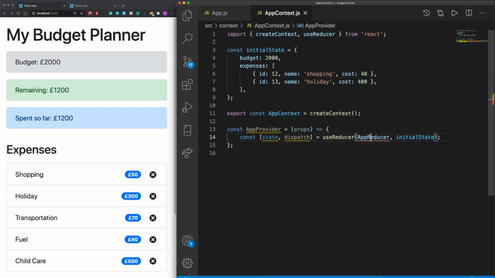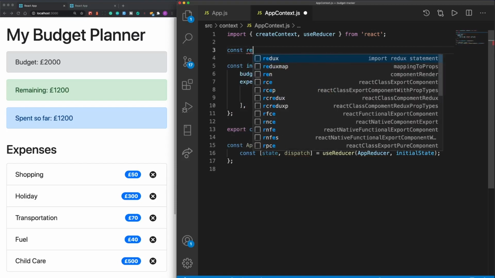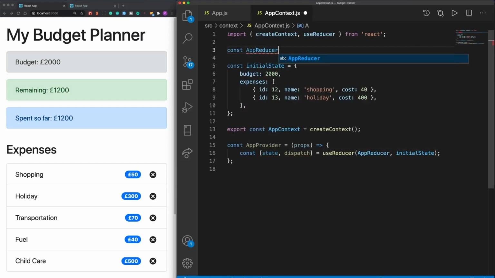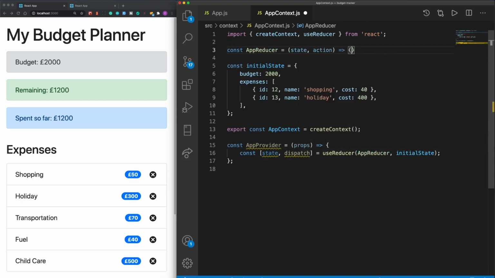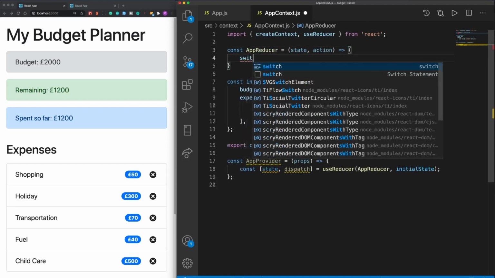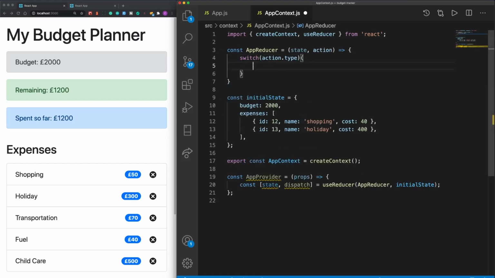Okay, so now we'll create the reducer. The reducer is in charge of actually creating the new state object based on the actions that it receives. So above our import statement, just type const AppReducer. It's going to be equal to an arrow function, and this accepts the current global state, which gets passed in by React, and an action, which gets passed in by our dispatch function. So we'll open our braces, and the reducer uses a switch statement to determine exactly how to change and update the state. So it does that by checking the action.type, and then depending on the action type, it could do a number of different things.